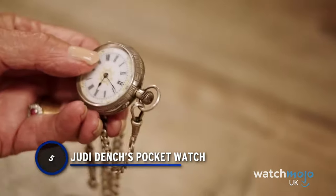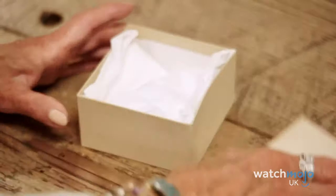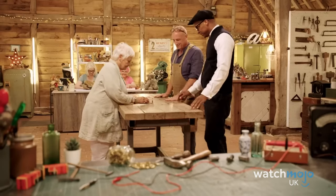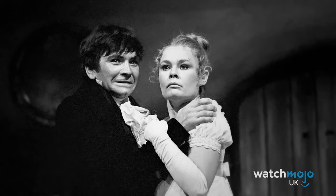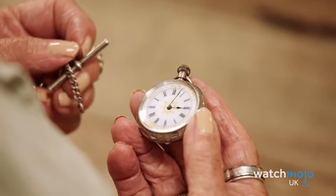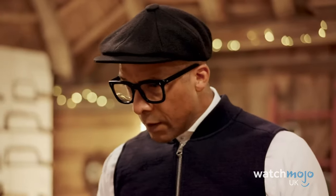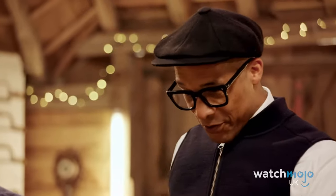Number 5: Judi Dench's Pocket Watch. "How long were you married to Michael for?" "Just under 30 years. But he got lung cancer, and he died in 2001." Dame Judi Dench arrives at the barn with a broken pocket watch she once gave to her husband of three decades, who passed away in the 2000s. "I gave it to my husband, Michael Williams, who was playing Charles Corkley when we did London Assurance." It's up to Steve, the resident clockwork expert, to work out why the watch has stopped working. It's an easier fix than initially thought — all it really needs is a good clean with some specialist equipment. Fixing the watch brings back Dame Judi's memories of her late husband and the early days of their marriage. "As you're looking at the watch, you just go somewhere... I just have the memories of it."